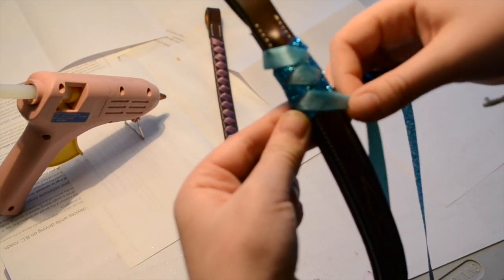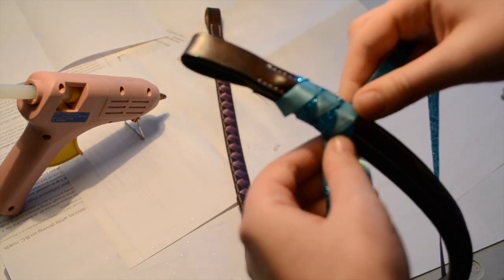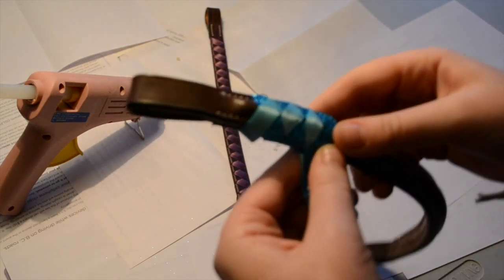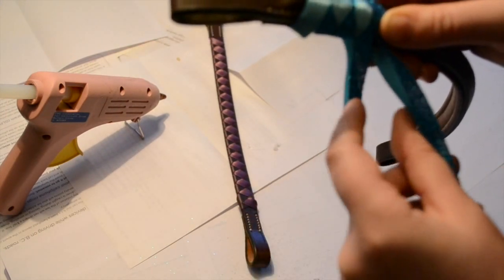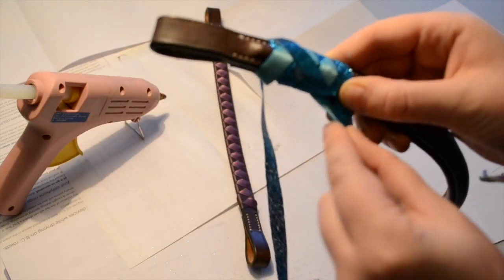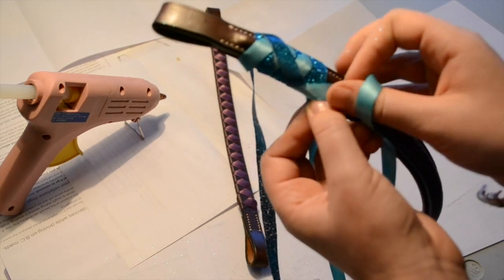Take the light blue ribbon and bring it underneath the back. Then you're going to take that sparkly blue ribbon, bring it across the top. All 4 ribbons are now on your left. Then you're taking that blue sparkly ribbon, placing it over top. Take the light blue ribbon and laying it across the front. Making sure it lays flat.